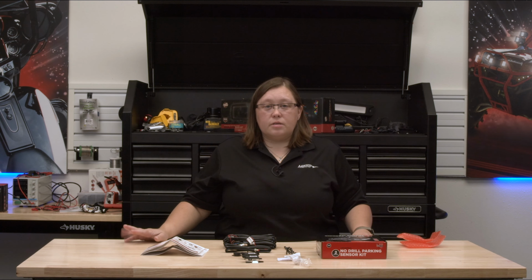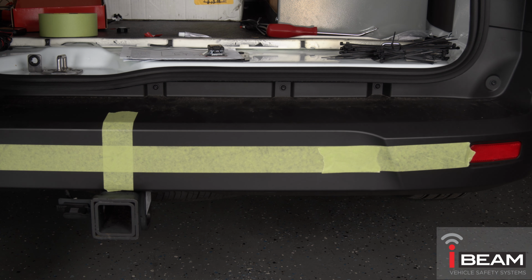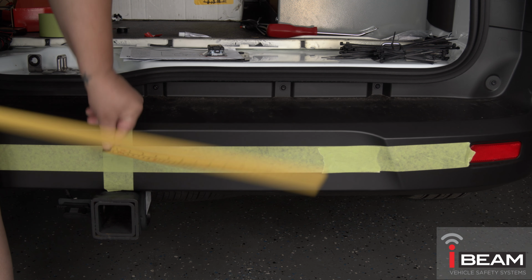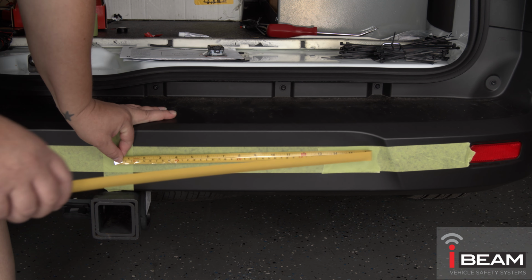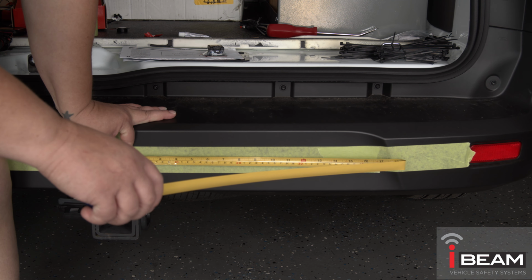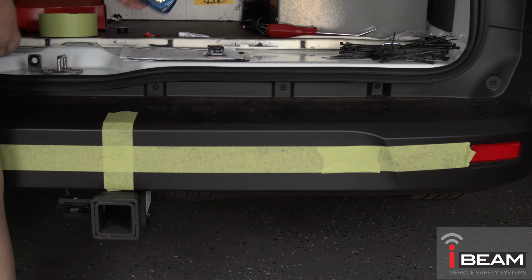So now let's do the install. Start by taping the bumper to find the proper mounting location for the sensor. The sensors are to be mounted 15 to 24 inches from the ground and 10 to 20 inches from the center of the vehicle. These measurements will be different for every vehicle and can be adjusted by 4 inches for all measurements. Start by finding and marking the center of the vehicle.